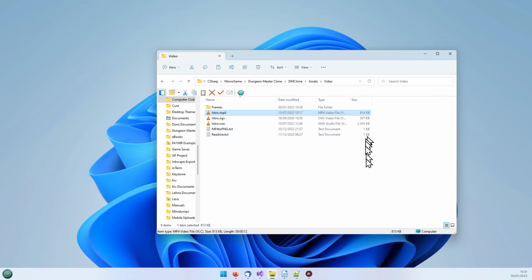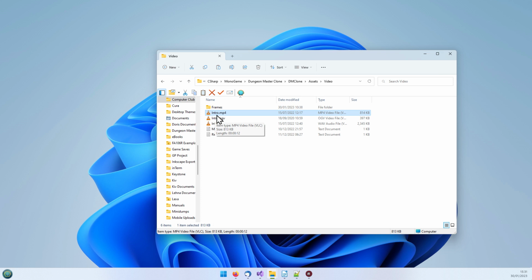Now the next stage was to try and play this MP4 in MonoGame. Theoretically it's possible, but because I chose to do it as OpenGL for cross-platform use, it doesn't seem to work. I have not been able to find a media player or equivalent in MonoGame that will play video. It appears it will only work if you're using DirectX, i.e. Windows. So of course that was pretty useless.